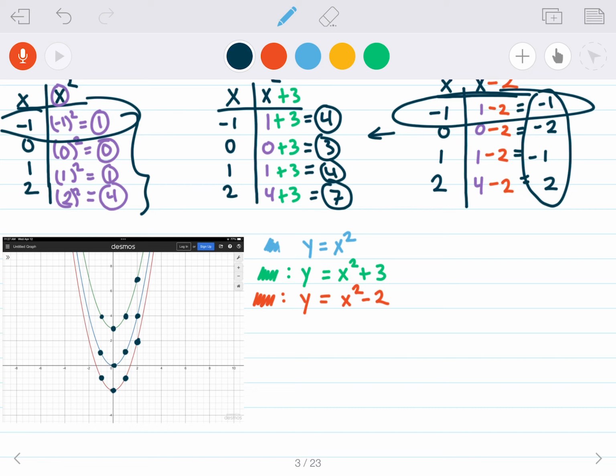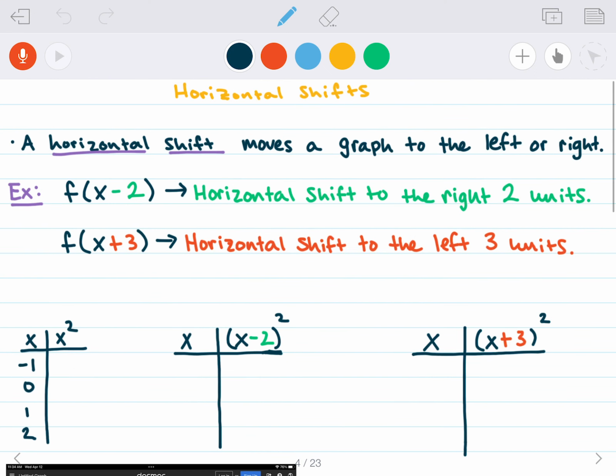All right. So hopefully you guys are able to visualize this a little bit better now that we have a graph. In the shifting that's taking place, we're literally not changing the shape at all. We're just picking the blue graph up in the green case, and then in the red case, we're picking it up and moving it down. All right, cool. So that was vertical shift.